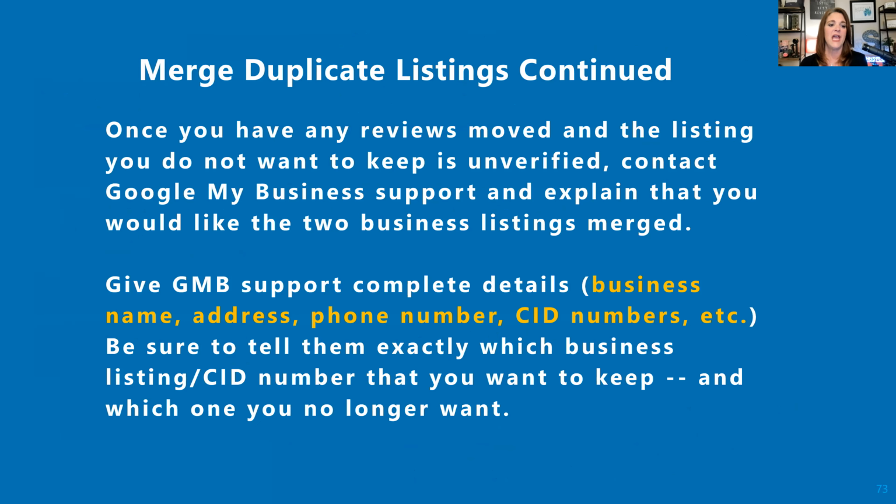And then once you have any reviews moved and the listing you don't want any longer is unverified, you would contact Google My Business support and explain that you would like those two businesses merged together. Give Google My Business support all the details like the business name, address, the phone number, the CID number, the dashboard URLs if you have them, and then be sure and tell them exactly which listing you want to keep and which one you no longer want.